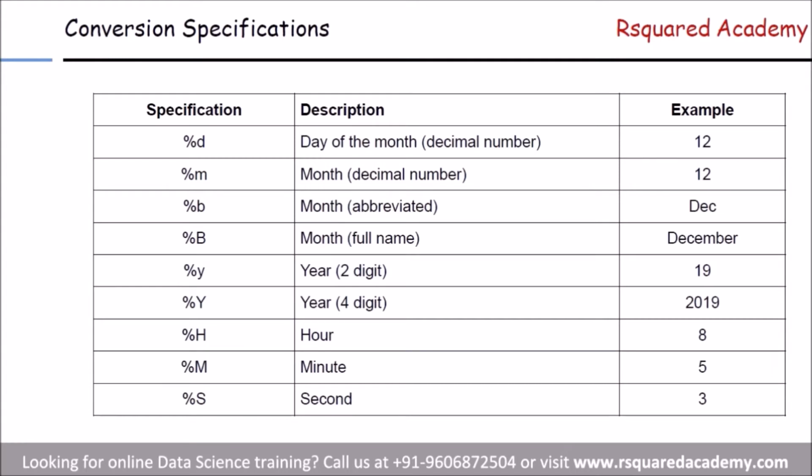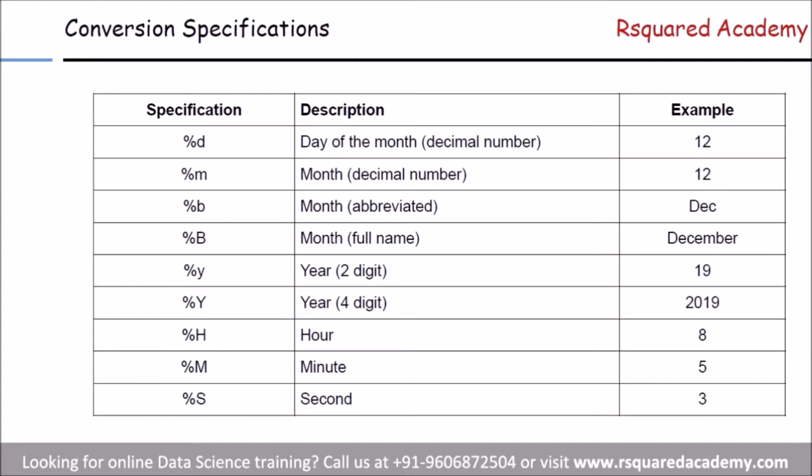The hour, minute and second are represented by percentage followed by capital H, M and S respectively, right? So these are the important conversion specifications. There are lots of others, right? We have added links for them, you can go through those. But when you start dealing with date and time data, these are the ones that you will most frequently use, and it's good to start with these. These are the simpler ones and the basic building blocks. Once you have understood this, you can look at more complex conversion specifications as you start dealing with more complex date and time formats.